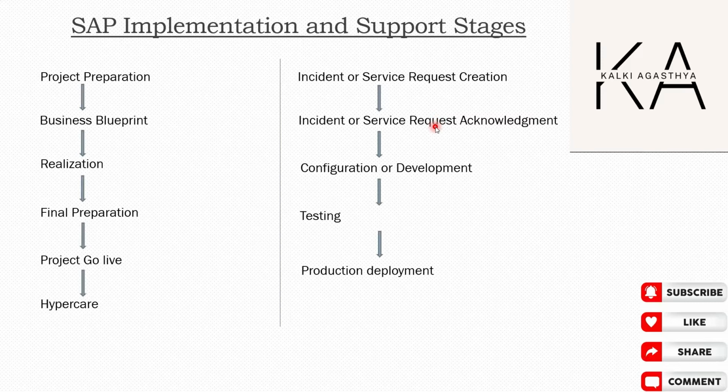And L4 will generally look into the problem tickets which are highly complex in nature and where there is no stringent or strict SLA. Right now, based on the analysis done by the L3 team, if any configuration or development has to be done, the support team will carry out the configuration or the development, and it will be sent to production based on thorough testing.